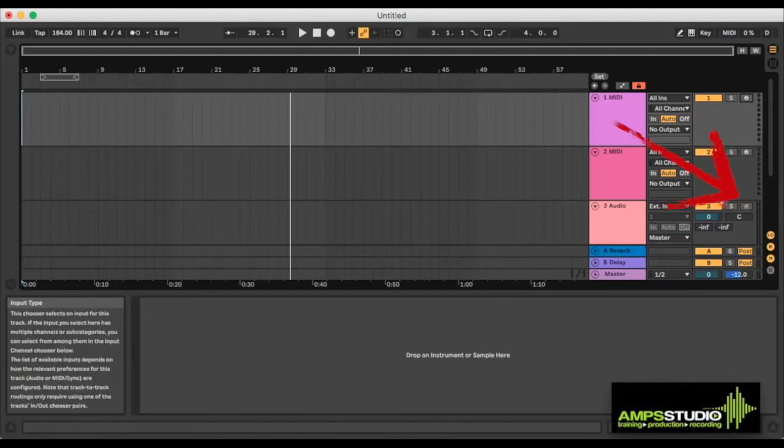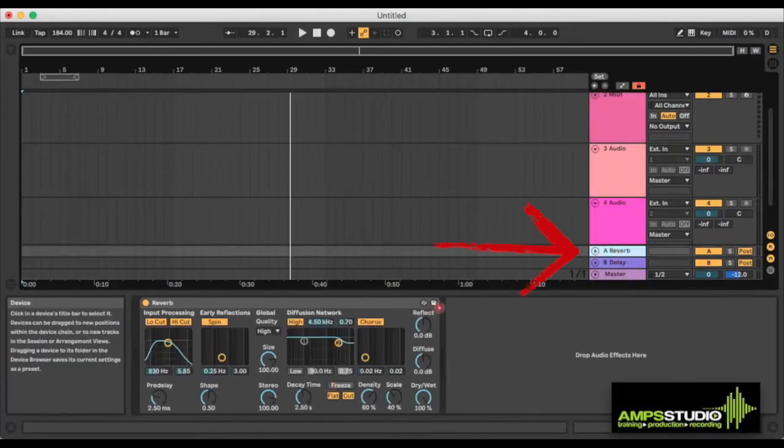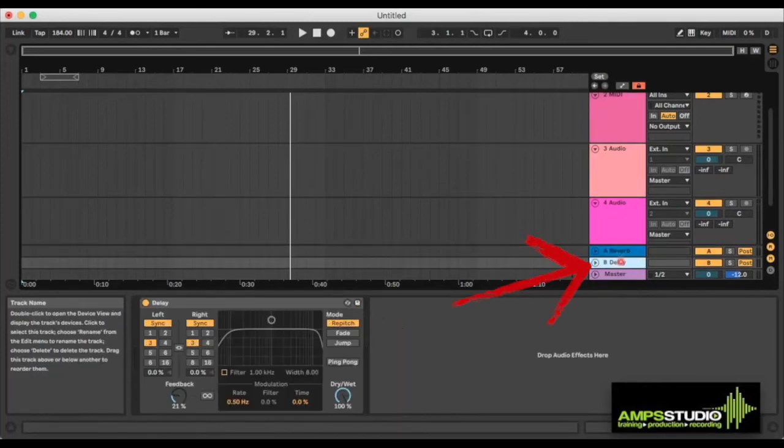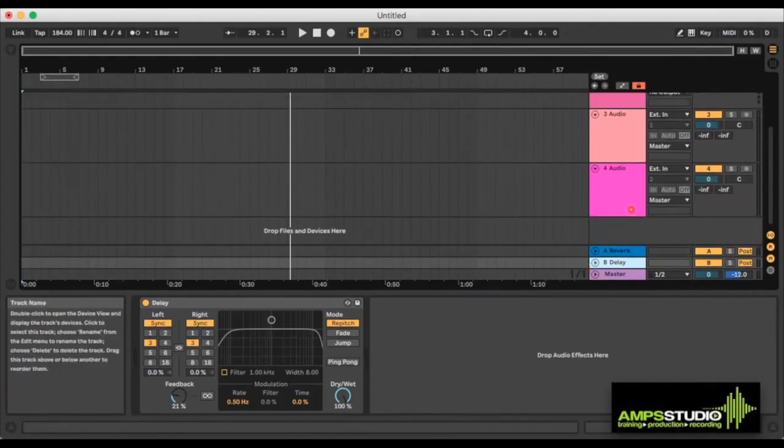But we also have two effects channels, A and B, and A is a reverb, which allows us to put sound into space, and B is a delay, which makes things repeat. How we use them and in what circumstance we'll cover more as we go through the course, but all 6 of those channels then filter into our master channel.